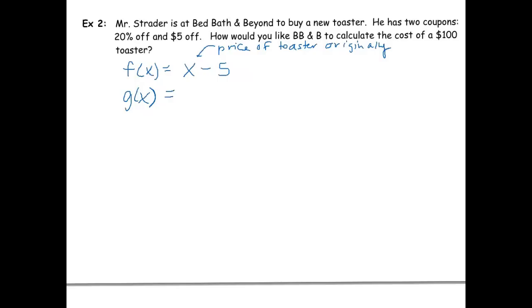You start with the original price of the toaster, and then you would subtract 20% or .20 of that toaster. Notice that does simplify, because we have like terms, we have 1x minus .2x, we don't need to write that zero, but we get .8x. That's the way that I would like to do it. I always like to jump to this answer. Think about it this way. If you're taking 20% off of something, you still have to pay 80%. That's exactly what .8x represents.